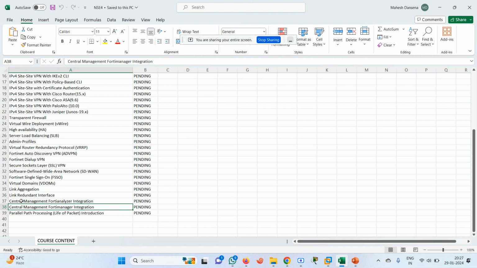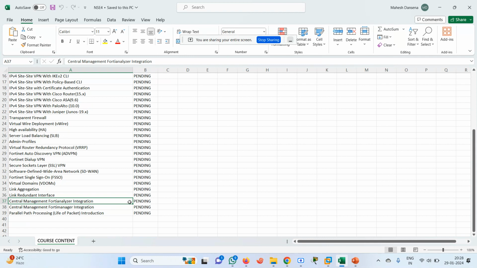You can configure all the devices from FortiManager, monitor them, create policies and deploy the policy to all the FortiGates or to any one particular FortiGate firewall. Clear? And FortiAnalyzer is for logs. Whatever logs are generated by your devices will come to FortiAnalyzer. Clear?